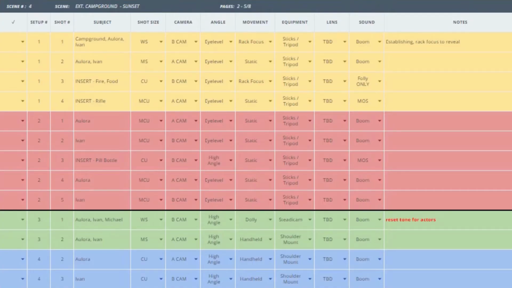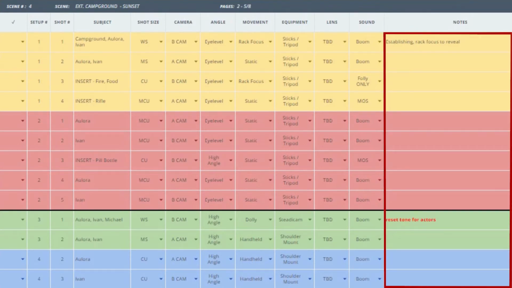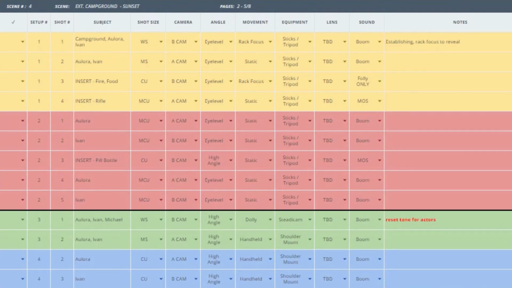So here we're looking at an early shot list for Nomads, which is a film I did last year and is currently in post. As you can see, everything is broken down here pretty clearly, and the goal is that anybody can read this and then kind of close their eyes and see what the shot should look like, because we've given them all the information that they need. One thing that is missing from this version that was in our final version is an actual description of the actions happening in each shot. That way we know exactly what is happening in camera and how much of the script a shot covers, because some of them may be longer takes and others are just for a single line.